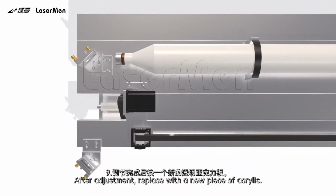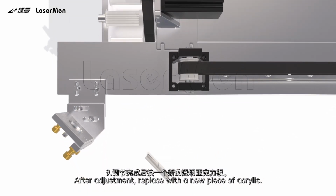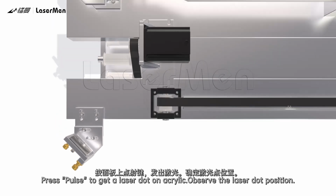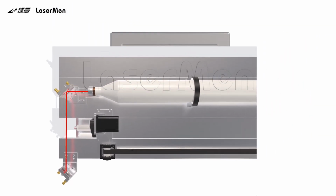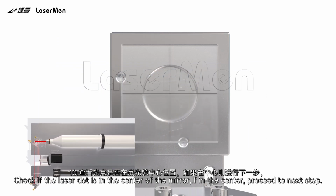9. After adjustment, replace with a new piece of acrylic. Press pulse to get a laser dot on acrylic. Observe the laser dot position. 10. Check if the laser dot is in the center of the mirror.